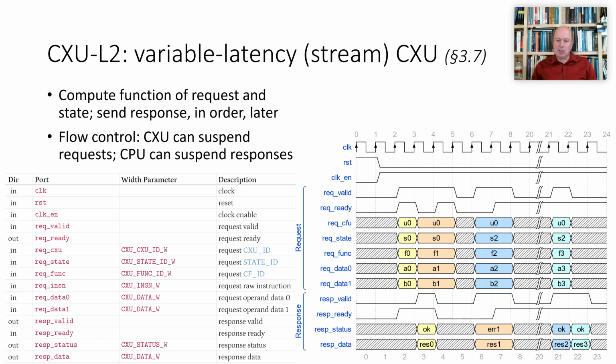This kind of CXU is apt, for example, for a pipeline floating point unit, which might have a pipeline multiplier with a latency of 3 cycles, a pipeline adder with a latency of 5 cycles, and an iterative early out divider unit with a variable latency. The waveform at right shows 4 incoming requests and 4 outgoing responses, and the effects of handshaking and response latency on those requests and responses.